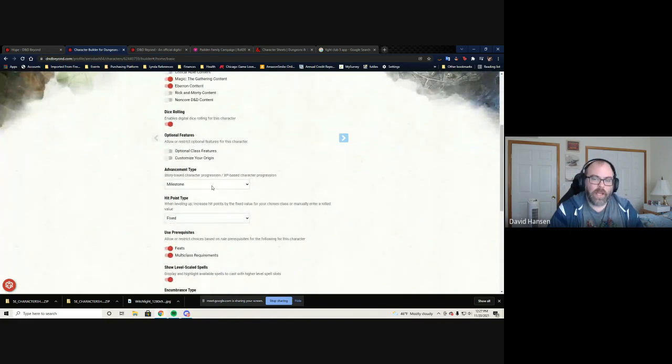When you're playing in a game, your DM will let you know there's milestone and XP. Milestone generally is you'll level up when you hit certain points in the story, whereas XP is more based on encounters you run into, scenarios you survive. You might gain XP from traps and things like that.